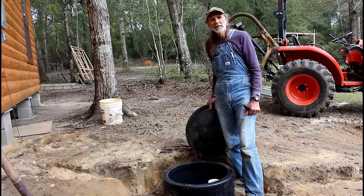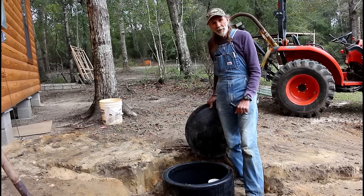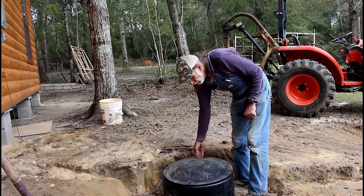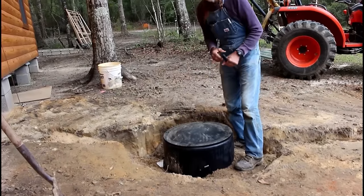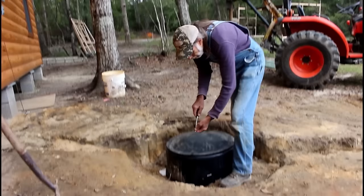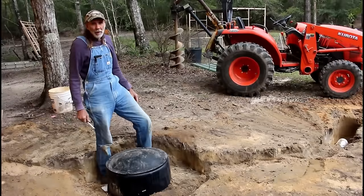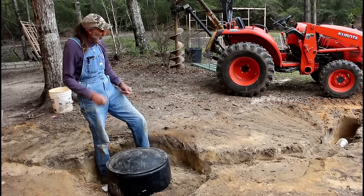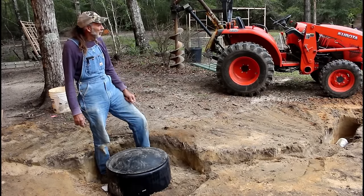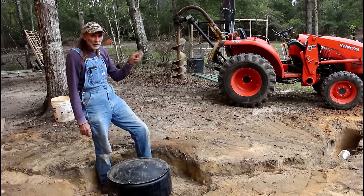Guys, we've put at least 10 plus 5-gallon bucketfuls of water in it here. I feel like that's enough to hold it down. We're going to go ahead and put the lid back on it now and start backfilling it with dirt. Okay guys, we got the lid on. We're going to start covering it up with dirt now. When we get through with that, we're going to start digging the leach field, and then we'll be ready to rock and roll. So the leach field will be another video.